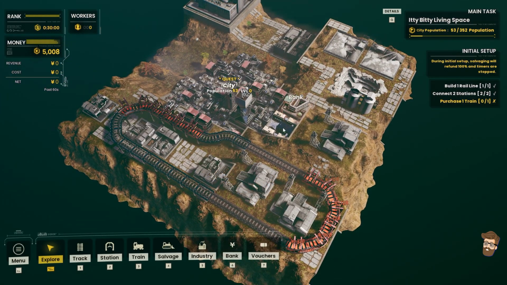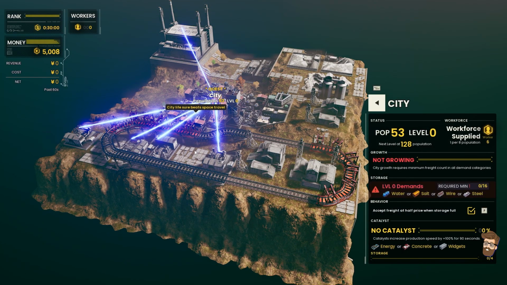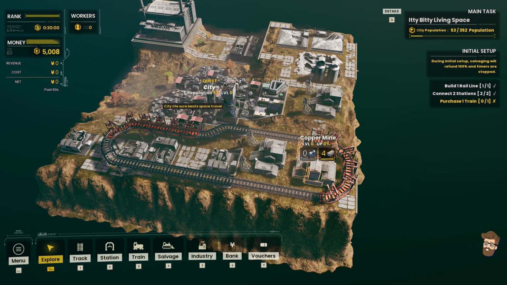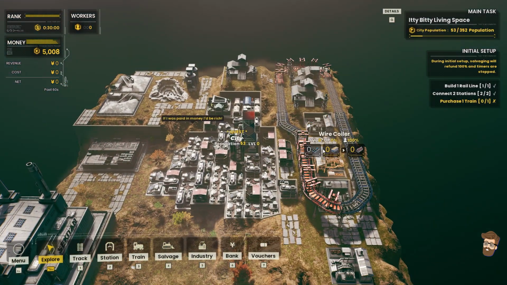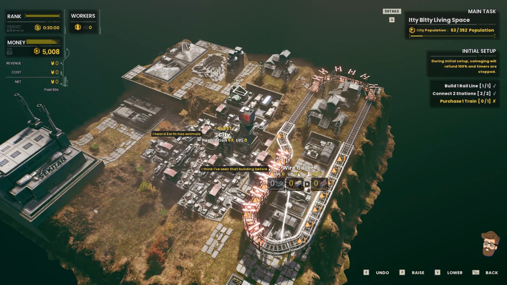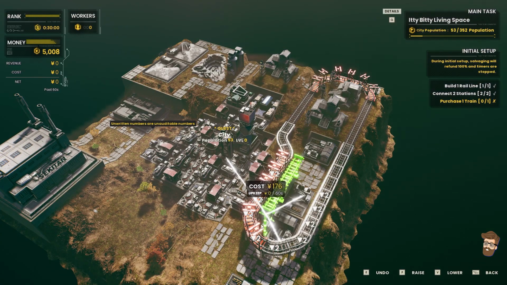Cool. I can't do anything with the coal power plant, so it's useless right now. Again, I have 53 population. I actually lost 1. Whoops. It's because I took out those 2 buildings there. It happens. Alright. And what I'll probably do after this is built, or after this is running, get another line, just a point-to-point to deliver the wire over here. In fact, let's do that, meow. I'm gonna have to go like that, I think.